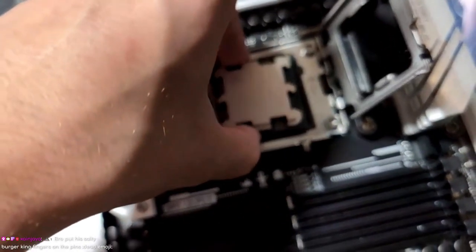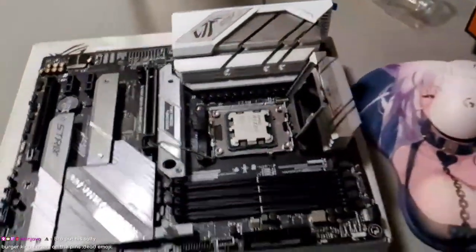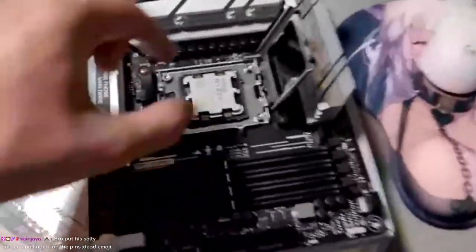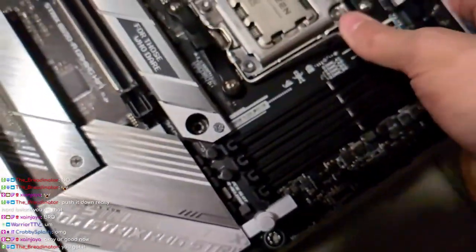Here we go. I'm just gonna put it in there. It's in! Oh my God, it's in. Let's go, let's go! I did it! Push it down really hard. Okay. It's in! Let's go!